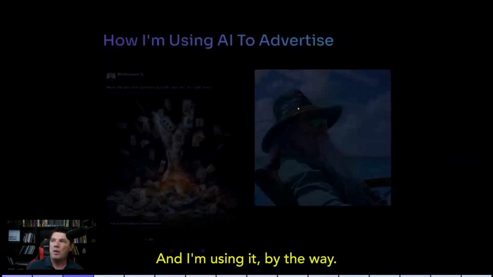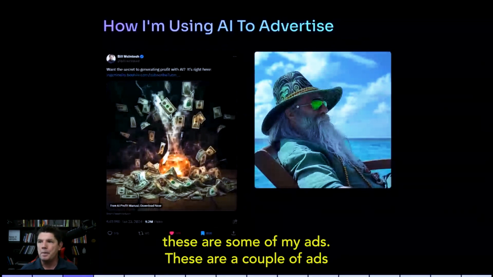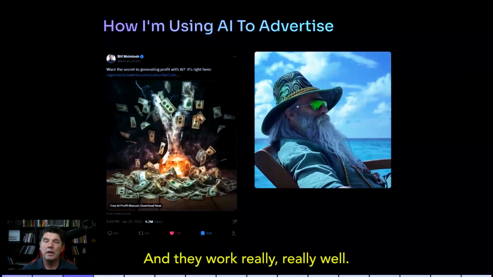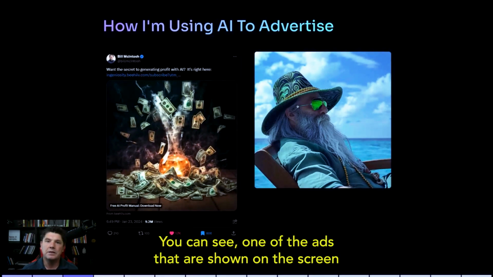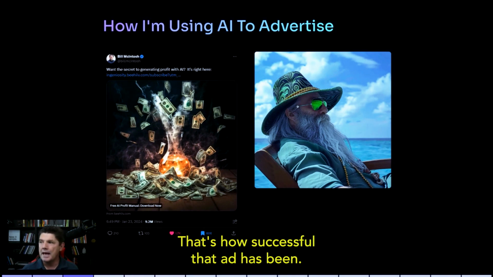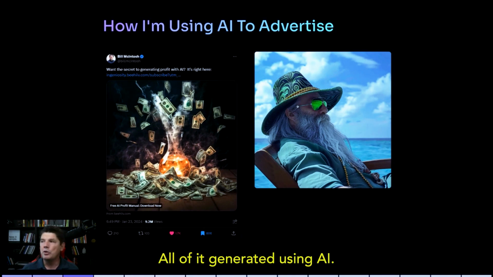And I'm using it, by the way. So this strategy that I'm talking about, these are some of my ads. These are a couple ads that we have generated using this strategy, and they work really, really well. You can see one of the ads that are shown on the screen there has had over 9 million views on it. That's how successful that ad has been. All of it generated using AI.